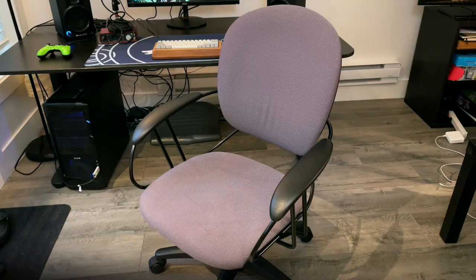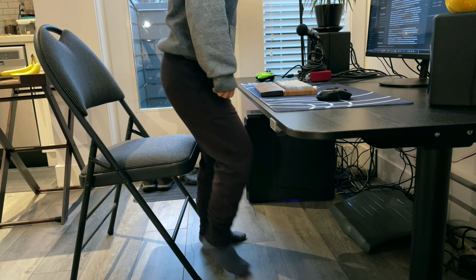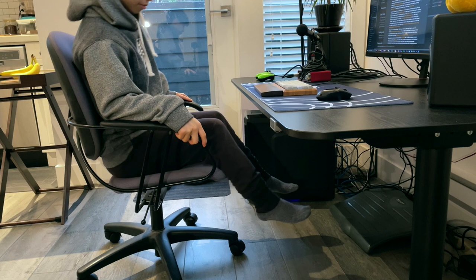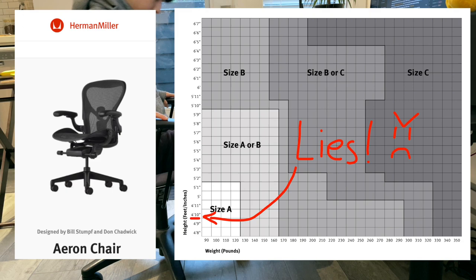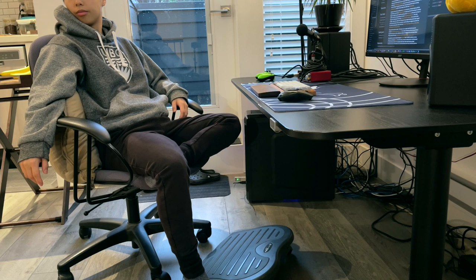Speaking of chairs, I have a Steelcase Uno office chair. It's not the best — I kind of just ended up with this chair because I got it for free. I've tried many other chairs, but either the minimum height is too high so my feet wouldn't touch the ground, or the seat is too deep so I couldn't sit with my back against the back of the chair. Even chairs specifically designed for small people are too big. So to make this chair workable, I always put a pillow here to decrease the seat depth and also provide lumbar support. I also have this handy footstool, though I usually end up sitting cross-legged, which is actually pretty comfy in this chair.